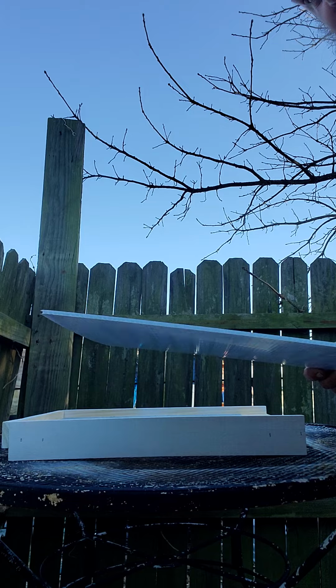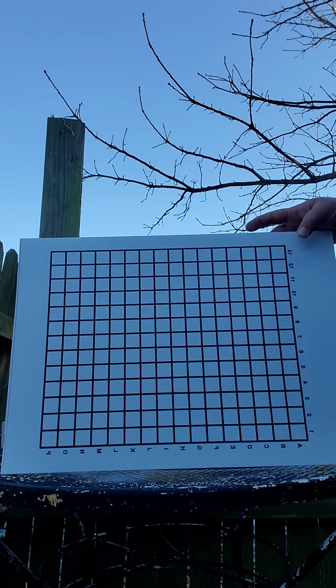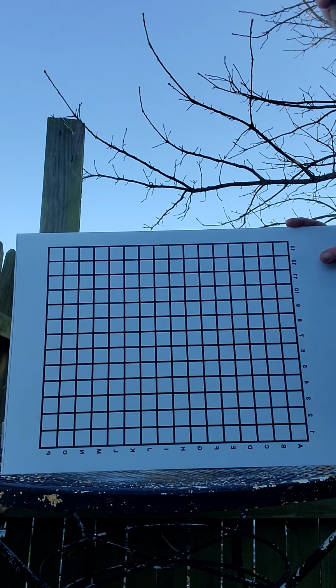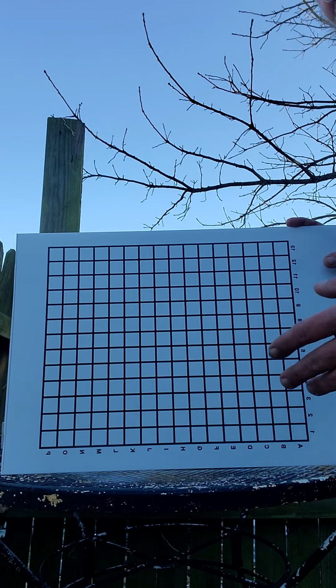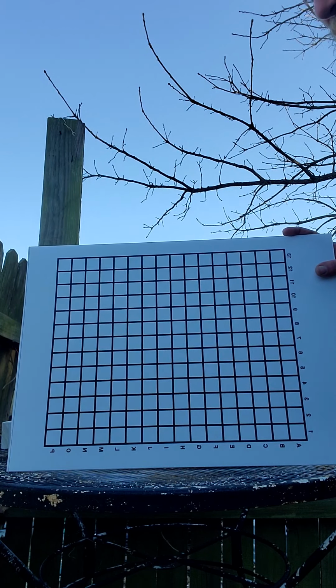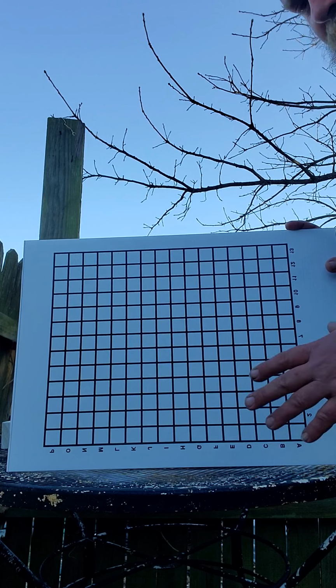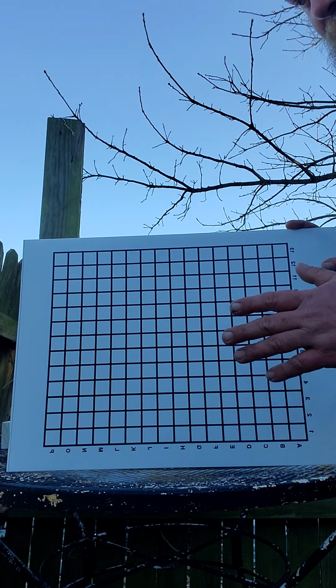For one, it helps block the wind coming from the bottom if you do have it in place. And for two, it's in a checkerboard grid pattern here. The reason for this, we'll get into later if we have this problem, is that there's a mite. If any of you have farm animals, you might know about mites. You've heard that saying about mites on chickens. But bees can also get a mite, and they can devastate a hive. What this allows you to do is monitor if you have any mites in your hive here.